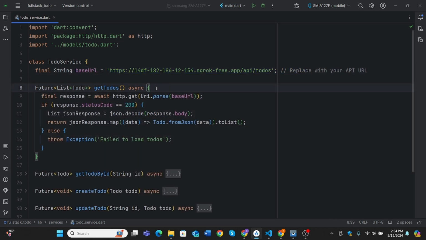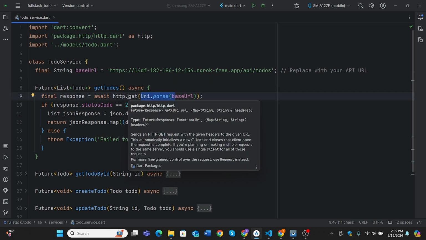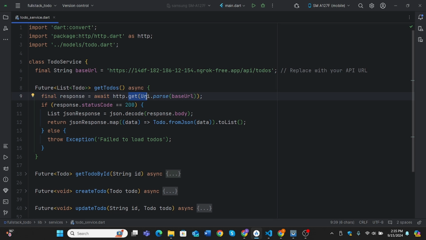This is getTodos. Here I have called a get request to our todo API, and for getting todos that is just a backslash, which I have already passed. If we are getting all todos, then we will just call a get method and pass a URL.